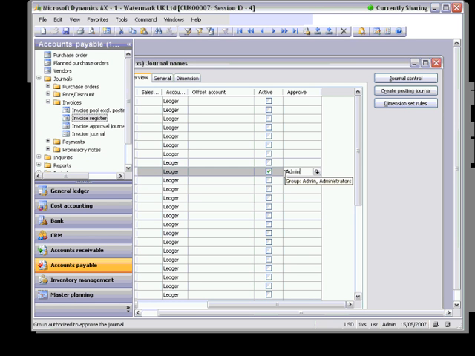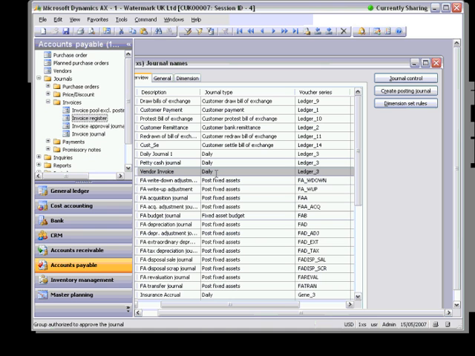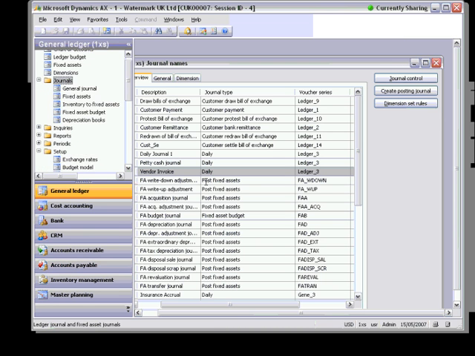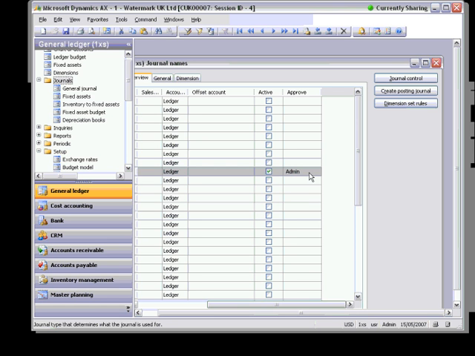And when I select this particular journal name in the general journal form, because my type is daily, automatically in the line appears the button for approving purpose.